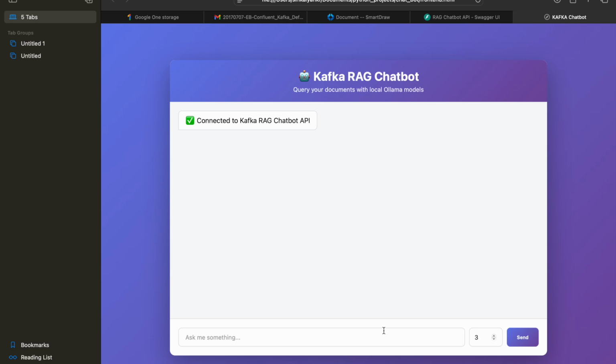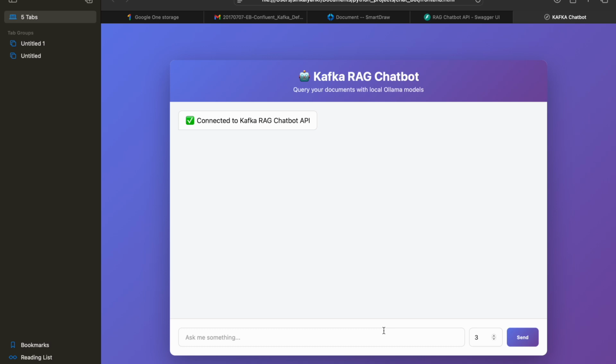Why I named this Kafka is because the input data, which are our PDF files, are based mainly on Kafka. If you take your own PDFs, like medical, you can name this a medical RAG chatbot or just medical chatbot. If you take documents regarding Python, you can name this a Python chatbot. You can do anything. Why do we need this RAG chatbot?